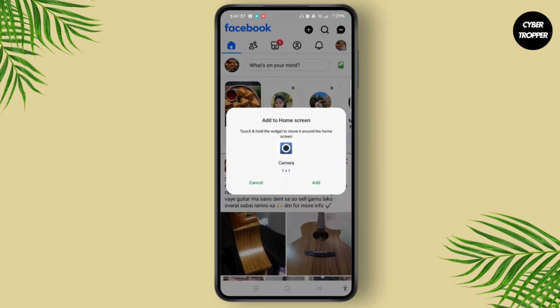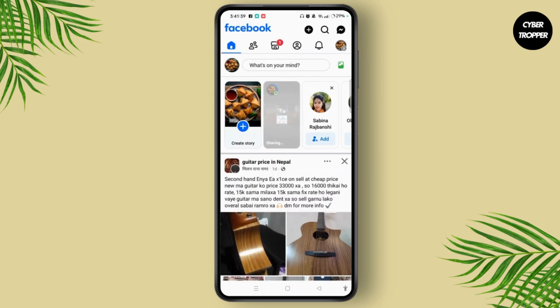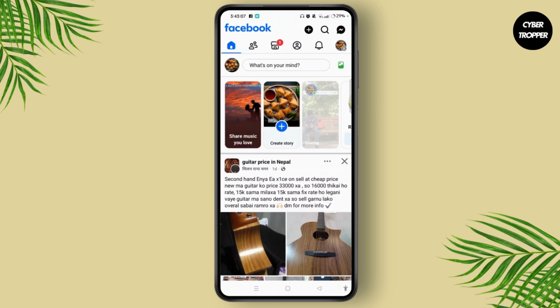So wait until the story is being added to your story and see whether the full video or the long video has been added on your Facebook story or not. So basically, when you upload any kind of long video on your Facebook story, even if it is uploaded, Facebook will automatically shorten it and your full video won't be posted, and it will be trimmed to a certain extent. So let me show you that only a 25 seconds long video will be uploaded and added to your Facebook story.